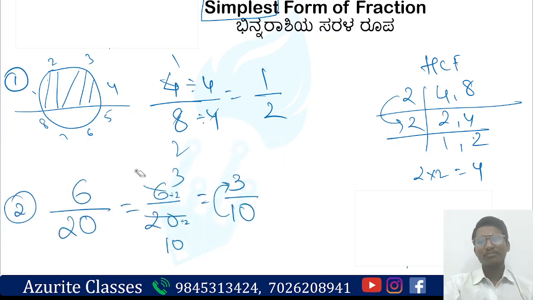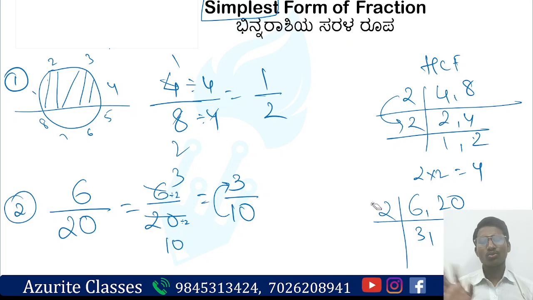So let me take one more example here. If you take the second, 6 by 20, 6 and 20, what will be the HCF? That is 2. So we can divide with 2 here. If you divide with 2, 2 3s are 6, 2 10s are 20. So 3 pieces in 10. If you join them together, in 10 pieces you will get 3 pieces, right? That is the meaning of simple form of fraction. So how do we find it? We have to cancel the common factor. That is, see in which table both numbers come, and divide with that. That is the HCF, highest common factor, we have to divide with that.